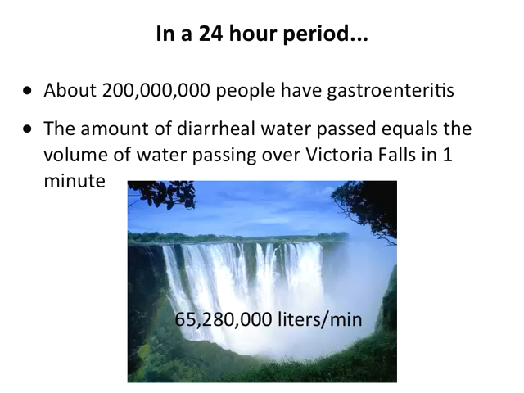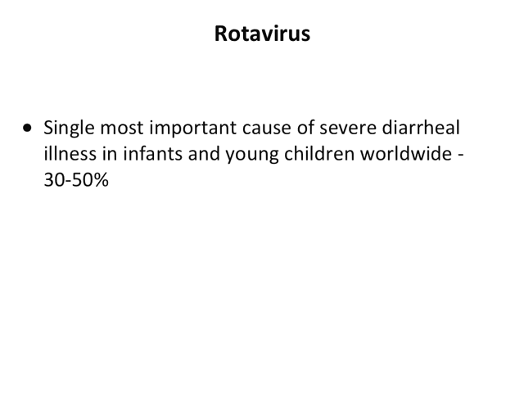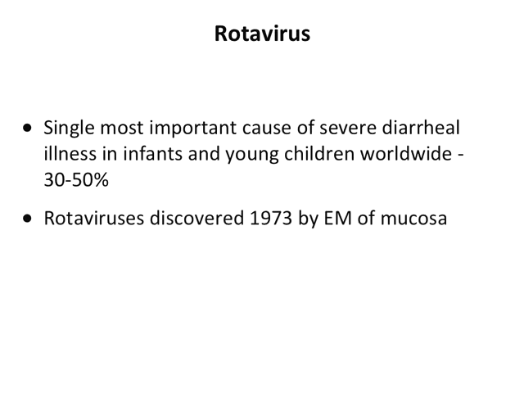So most of that is viral, in fact. And a big cause is rotavirus, the single most important cause of diarrheal illness in infants and children worldwide. It accounts for 30 to 50% of all severe diarrheal disease in that age group. These viruses were just discovered in the 1970s. We didn't know what was causing gastroenteritis. We thought it was mainly bacteria, and certainly some bacteria do cause gastroenteritis, but someone at the NIH was looking at mucosal biopsies from kids with gastroenteritis, and he saw virus particles, and those were rotaviruses.